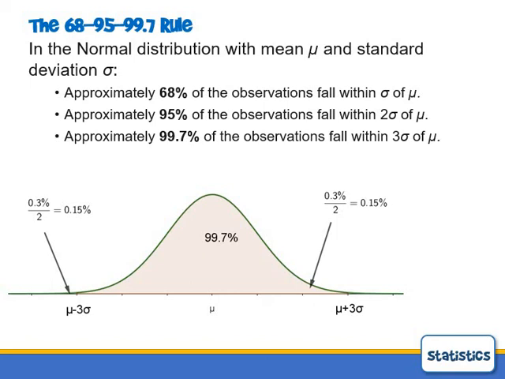So we call this the 68, 95, 99.7 rule, which could just be memorized, and you could, at least in the cases where you're counting by standard deviations, figure out these percents, these areas, which tell you the proportion or the percent of the population that falls in a certain range.